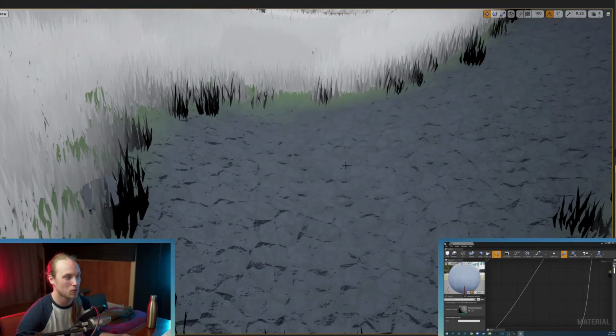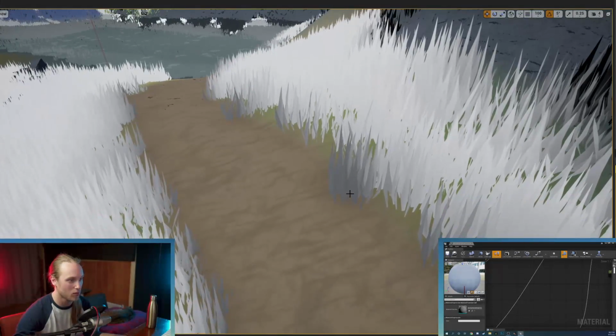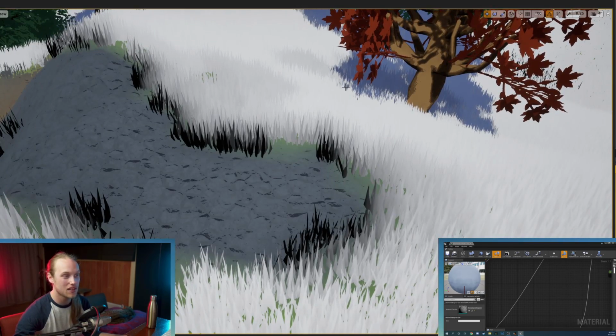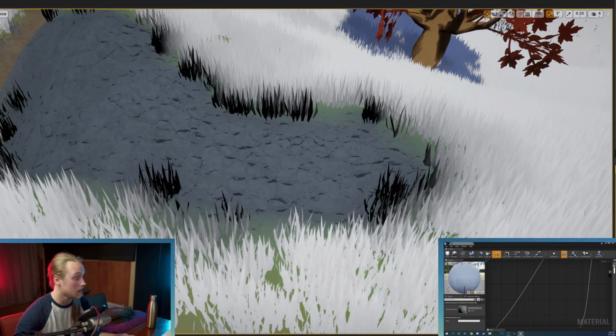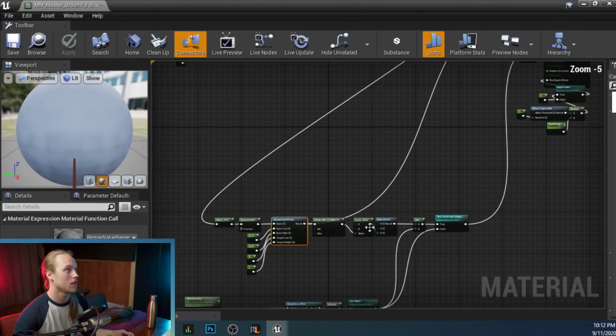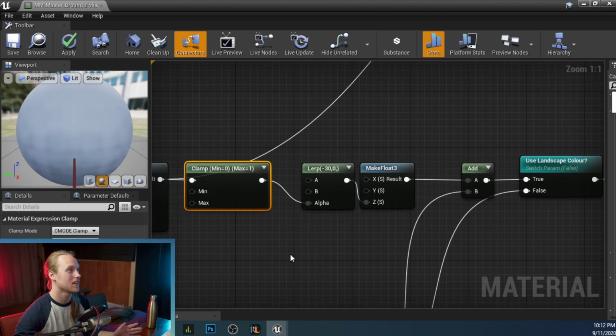But as it gets towards gray or even brown, if we were to use this as an alpha channel, we're gonna clamp it. Obviously, I always clamp alphas.